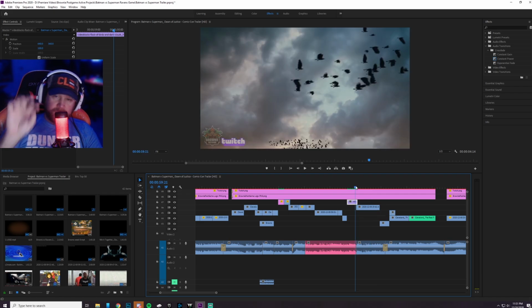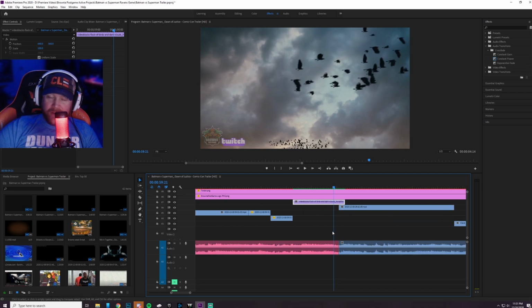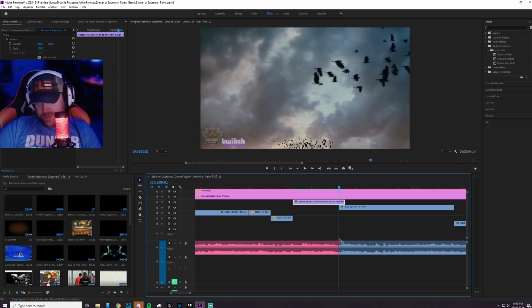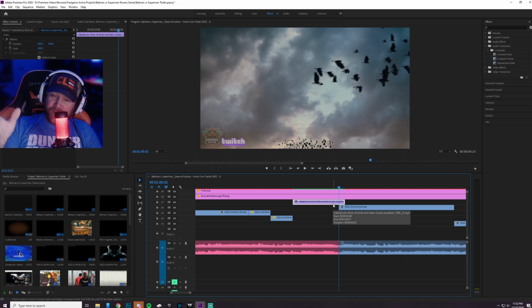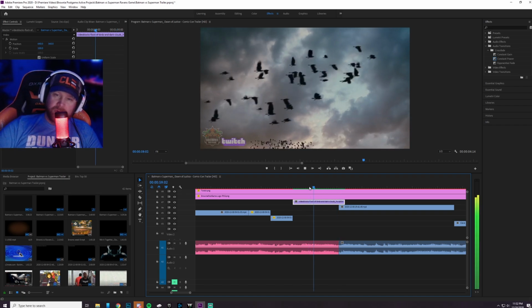So in this particular case, you'll notice that there's this overlap here that didn't go along with music. It actually went along with music here, where this clip is between the two tracks. And that's when I think Drew Carey was supposed to come on, but I think it was because the birds were kind of flying off the screen there that I kind of left it, and I was like, let them fly away, and then I'll come into Drew.